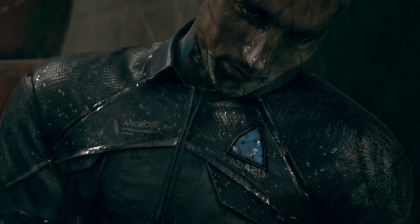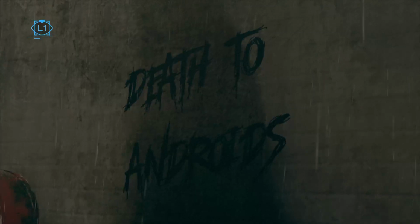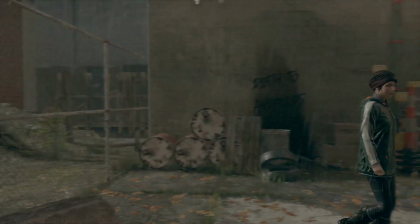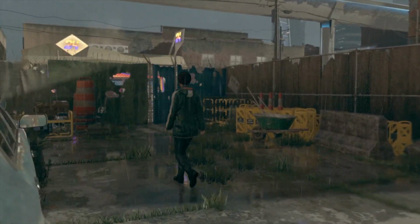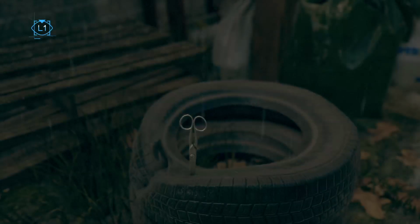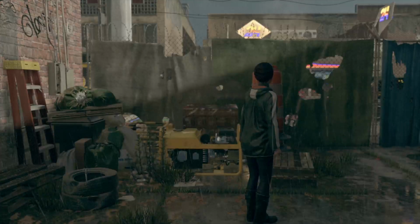Number 3, the frontside 180. So now we're talking about not leaving your board when it starts turning. We're talking about being confident and moving along with it. This is basically an ollie, only you have to turn your board and body 180 degrees, and it actually feels a whole lot different than an ollie. It's actually not an ollie at all, it's a 180. It takes a little bit of time and practice, but it's worth it.